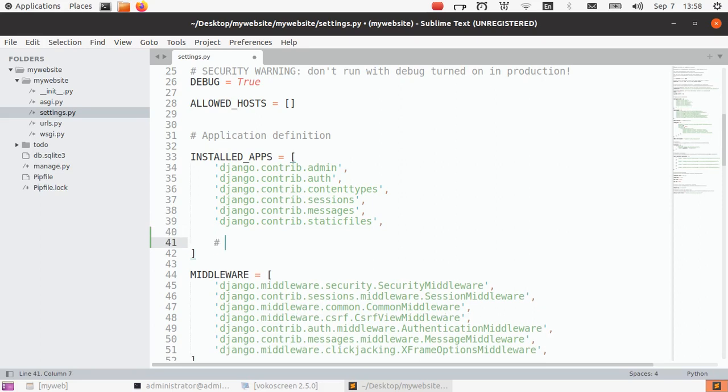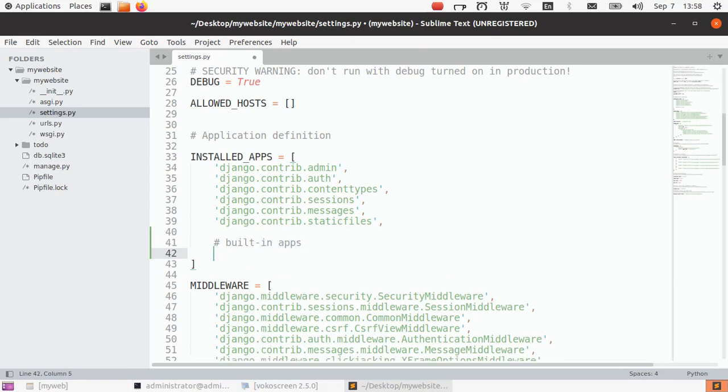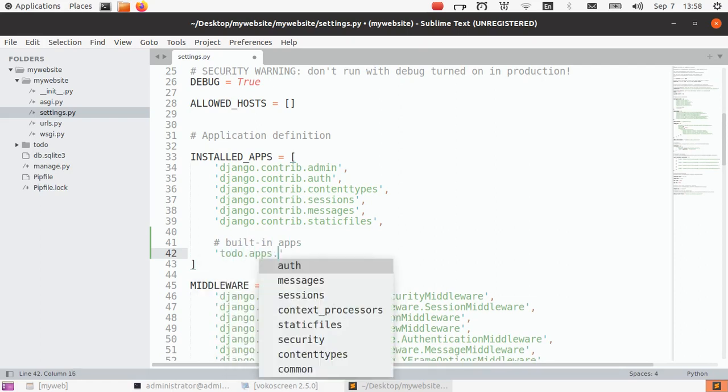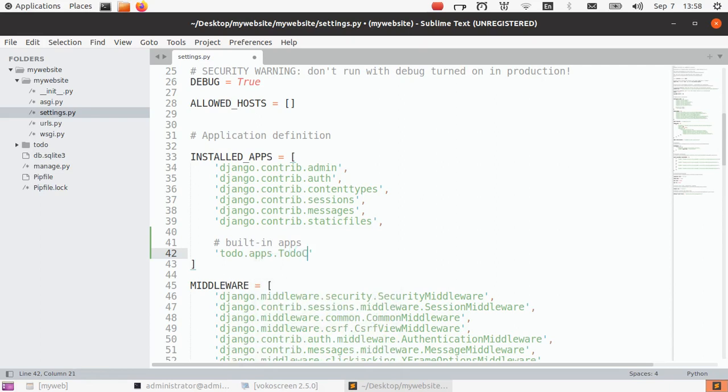We are going to connect our applications. I'm going to make a comment and type "these are built-in apps." So my built-in app is todo.apps.TodoConfig.